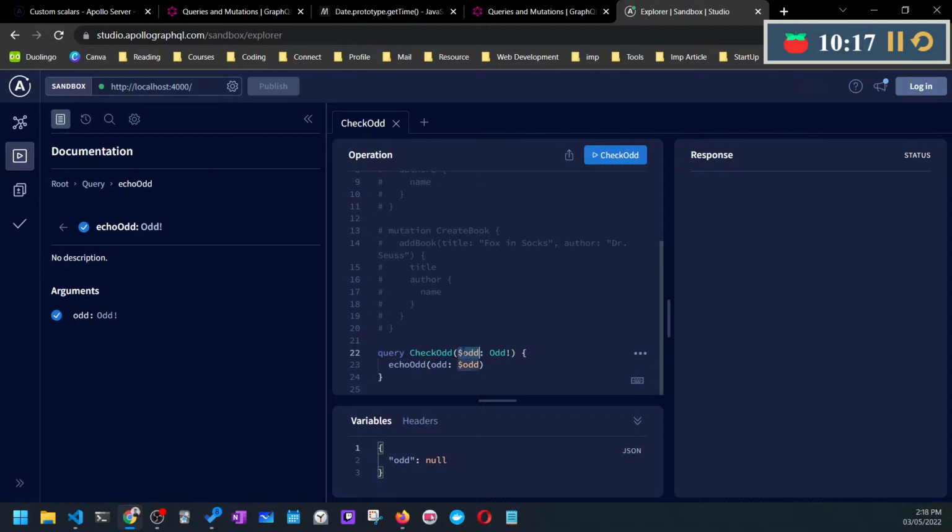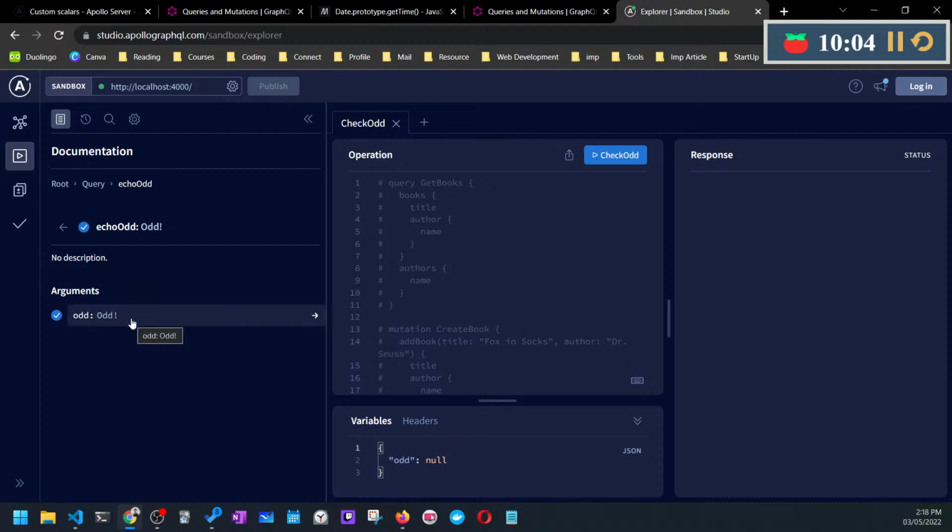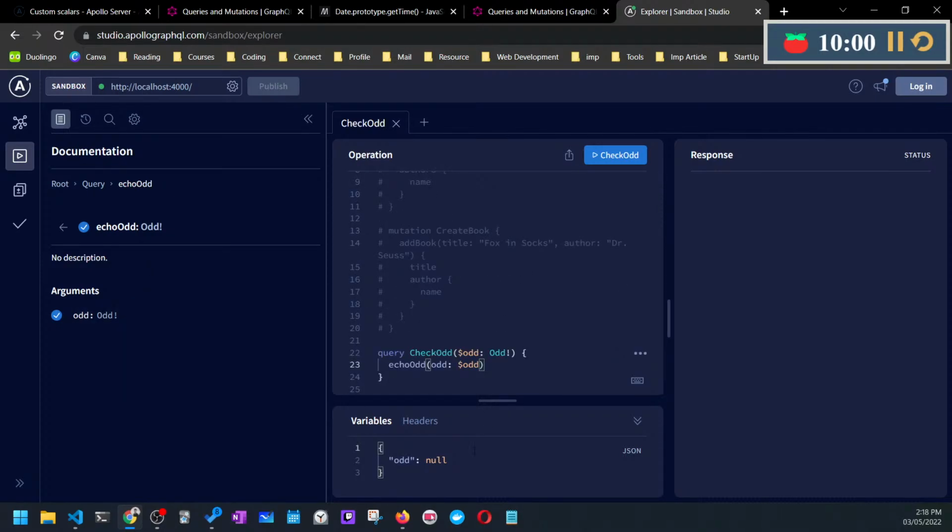So this checkOdd is taking one variable which is odd, and then that variable is being passed as odd, right? So now inside that odd, it is taking an argument. I guess this is a valid query.